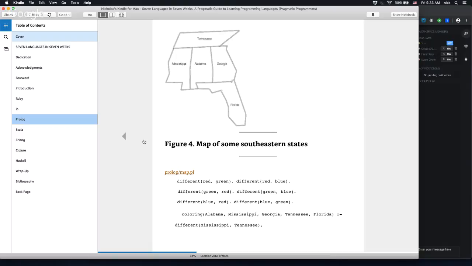Yep. So we're given the colors red, green, and blue. Can we write up a program in Haskell that'll automatically tell us how to solve this problem? Sure, you can. All right, go for it.